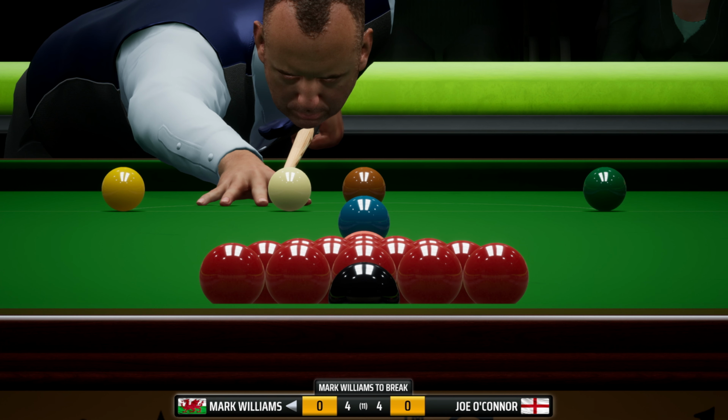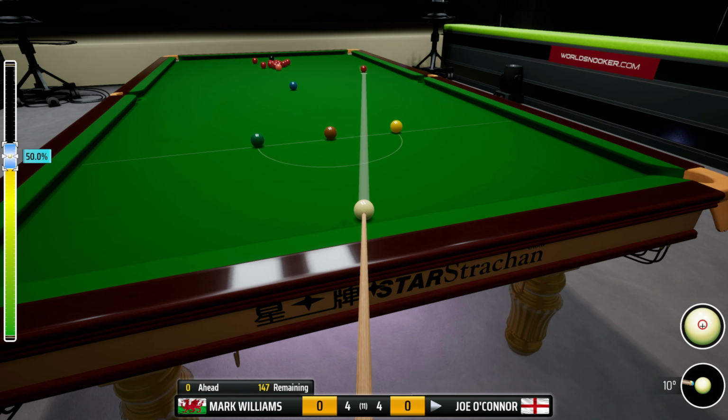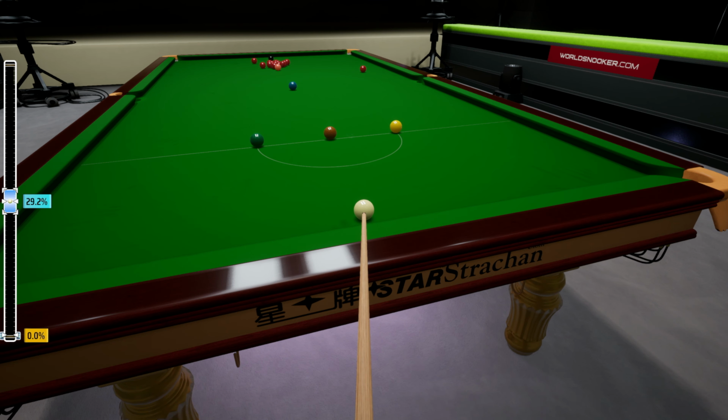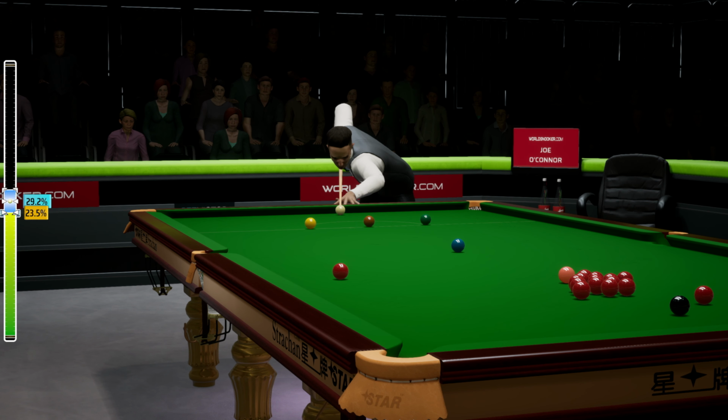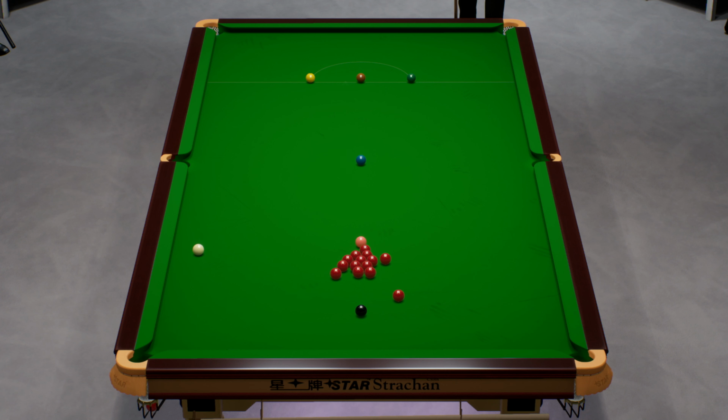Honours even, and this is developing into a really tight match. The ninth frame. Mark Williams to break off in frame nine. And once again, he's going to leave a tempting long red. This one is very difficult, though, but I think we've got to go for it at this stage. It's there.